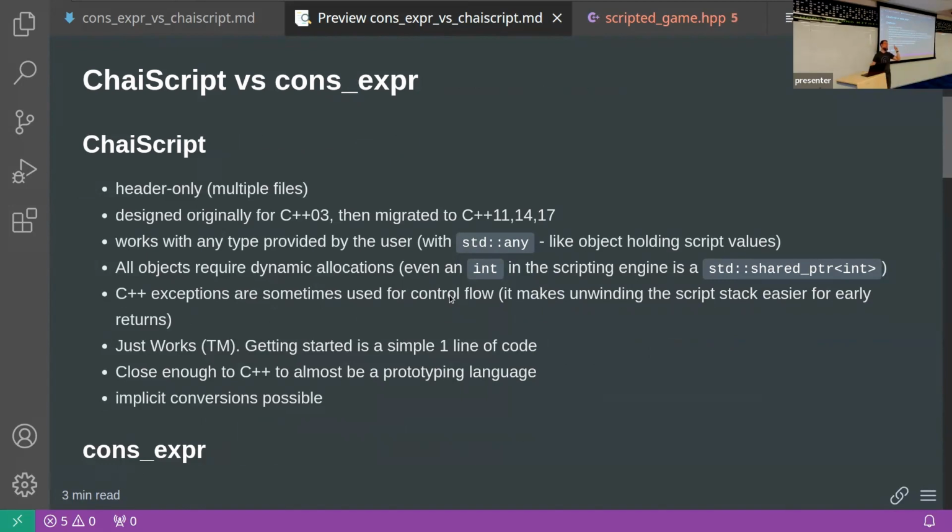And in fact, we could have auto as a placeholder for function types long before C++20 allowed that. So you could take ChaiScript today, copy and paste it into your compiler, and have compiled code instead of script code. So it had lots of good things going there. And we had implicit conversions in the language, just like C++ does. We tried to stay really close to C++.